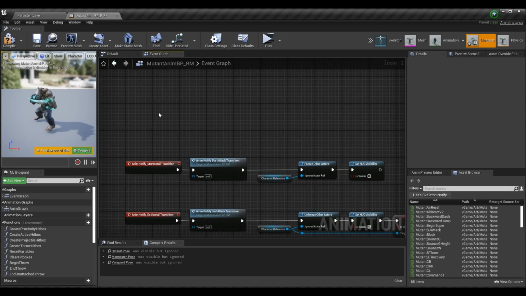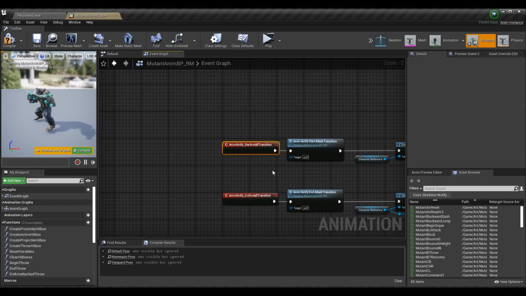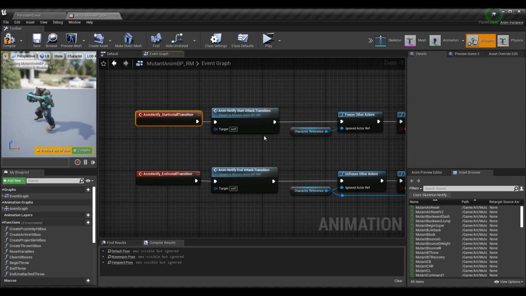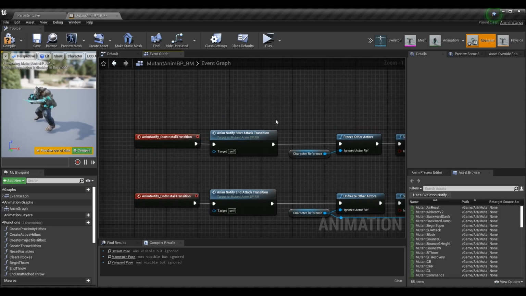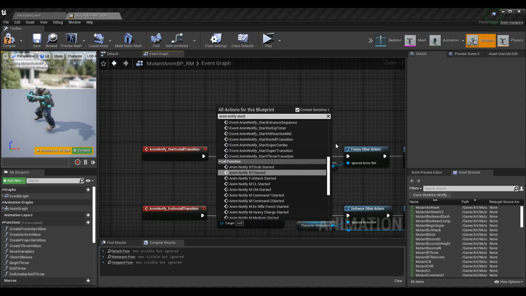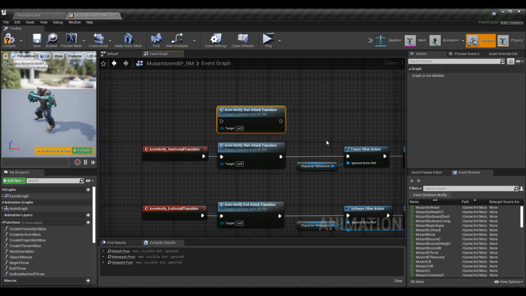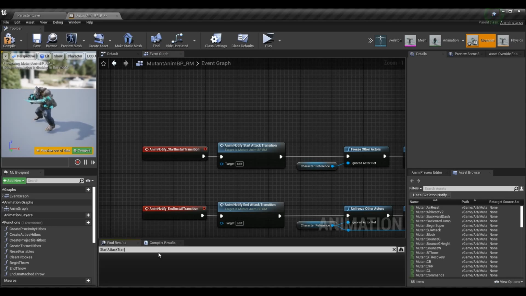Go into your event graph and you can search for start install transition event anim notify. In here I'm calling start attack transition that anim notify, because while the install is different from the attack, we still want to do everything that's related to the regular attack transition. This is the same one that you've seen me use all throughout this series, so if you've been following, you'll know what this is. But we can actually call an anim notify directly, so I can say anim notify start attack transition. And instead of using the event, we use the call function one, and you'll get this node here. That's what we want here. So that will do everything in the start attack transition.